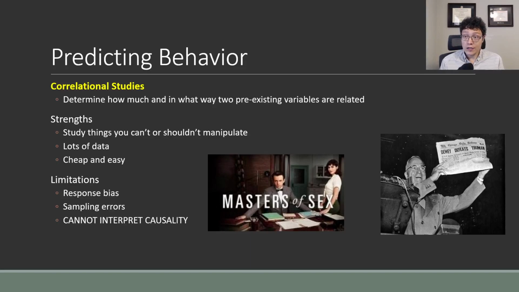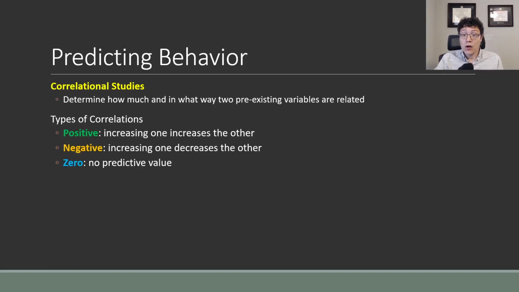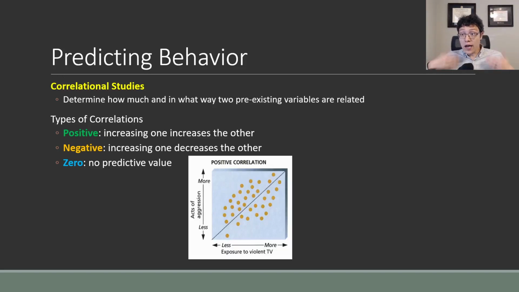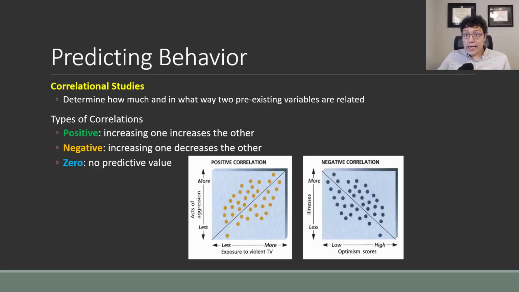You've probably heard that correlation doesn't equal causation, the idea that just because two variables are related, one doesn't make the other one happen. And we'll get into that in a little bit more detail later. But when we talk about correlations, we talk about these as either positive correlations, how when one variable increases, the other variable increases. The amount of minutes you spend studying for this exam will positively correlate with, will go up with, the number of points you get on this exam. The more you study, the better you'll do. You can have a negative correlation. As one variable goes up, the other one goes down.